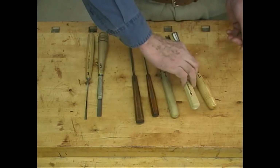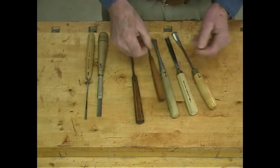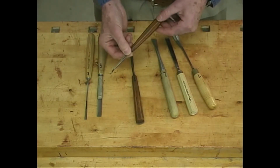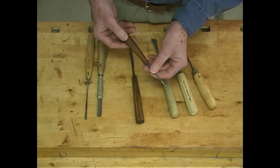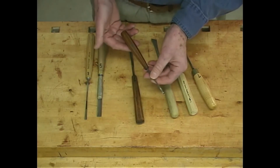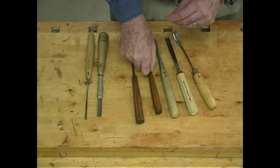Don't be afraid to make any changes on your tools. If you have a tool that has a very short body, adding a longer handle to it might improve its usefulness. And in fact, an old tool that's worn way down could be rejuvenated by having a nice long handle. You can make modifications.